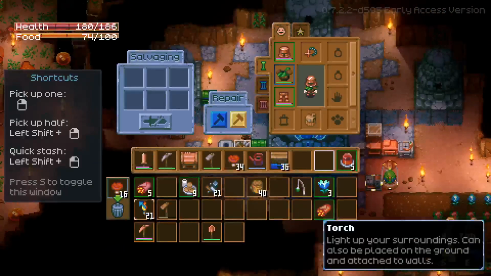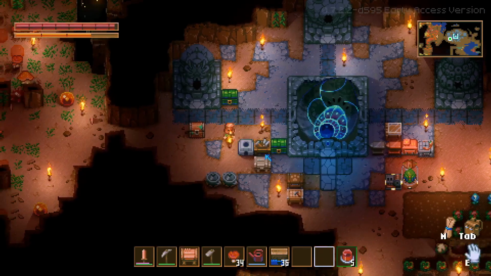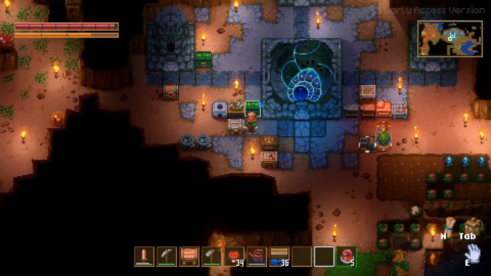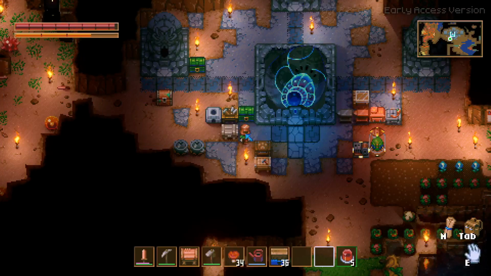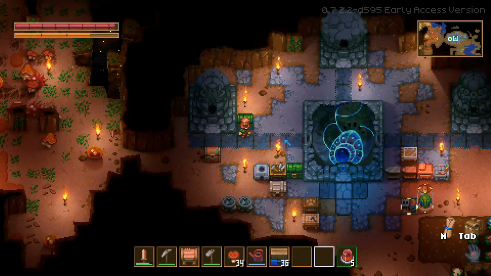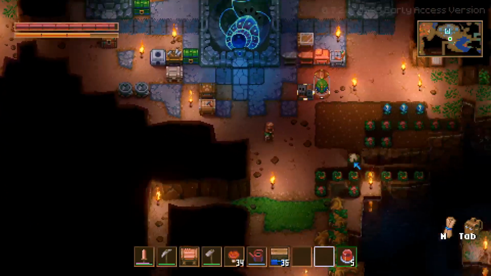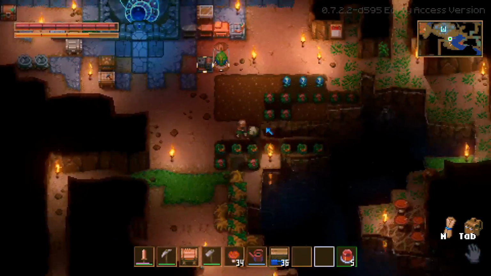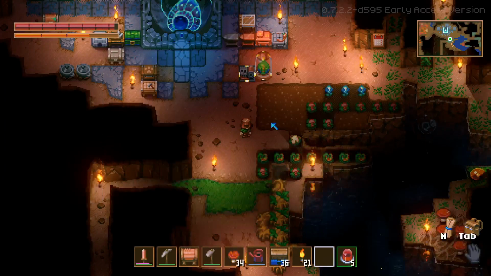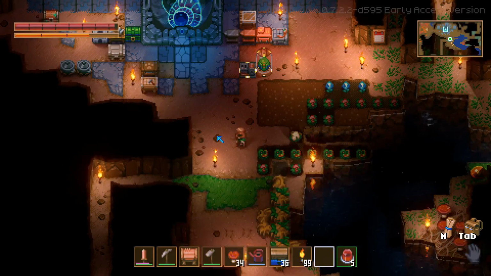Let's go ahead and repair everything, and then we'll go back on our way. Okay, looks like we're good. And then I want to see 5 tin bars and 10 fiber. I've only got 2 fiber, it looks like. And what was it? Yep, 10 fiber. Ah, yes. And eventually you can start growing your own fiber. That's what this little buddy is right here. All right. Let's make some more torches. And now let's head on out.